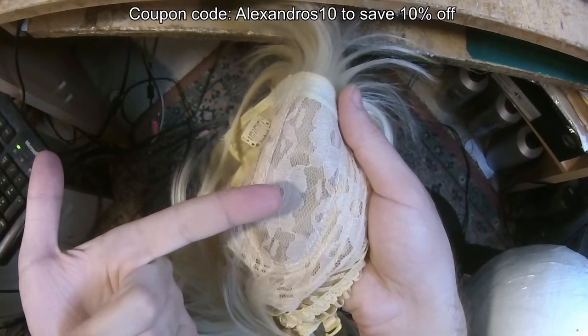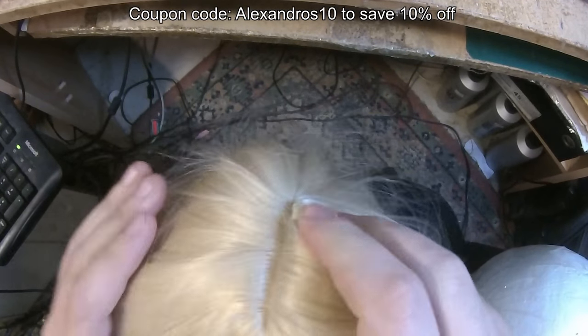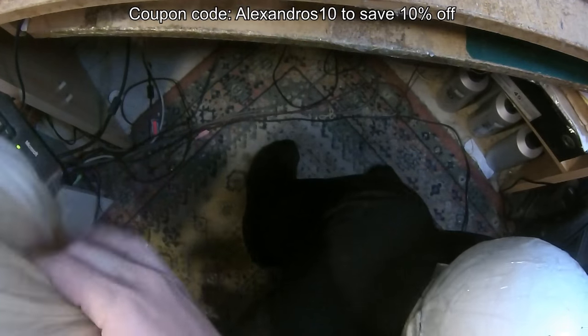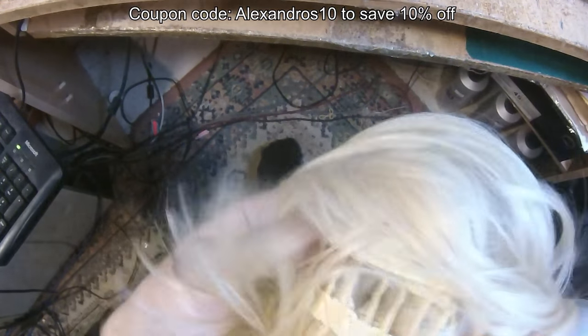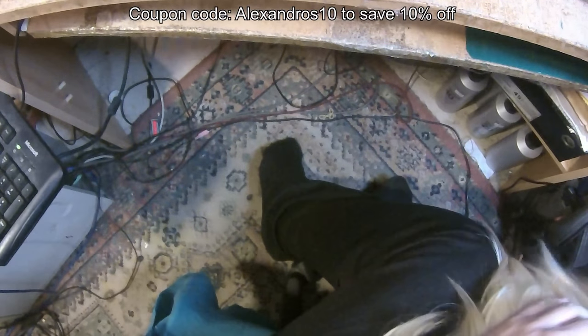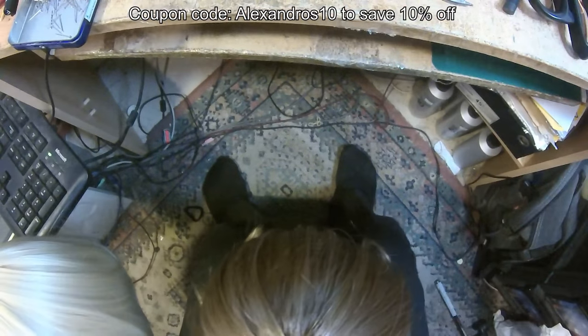Now I'm gonna show you in comparison this Japanese high heat resistant fiber wig, and it's not equivalent. Obviously, it does have a little bit of a skin thing over here that it's automatically parted, but I really want to show you the difference in construction. Also, the wefts in the back are a little more sparse, if I can say so, and I want you to see the difference in the movement. So let me just wear this over here, and I'm gonna show.